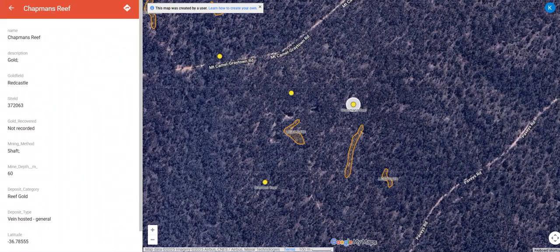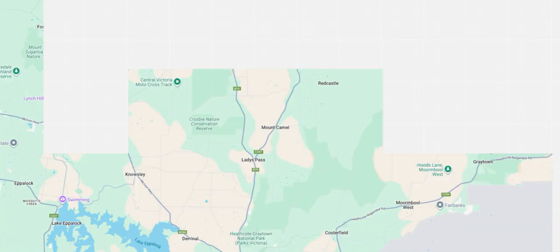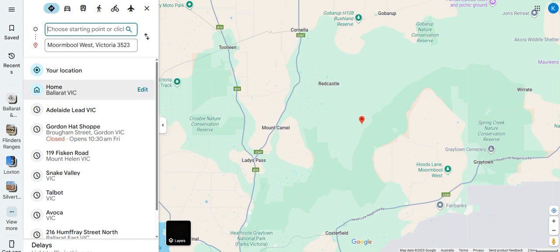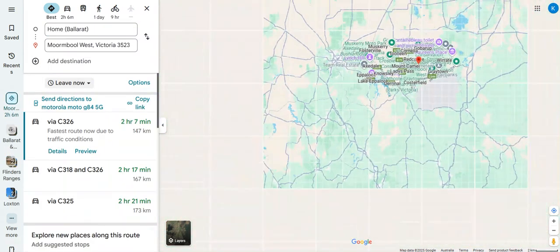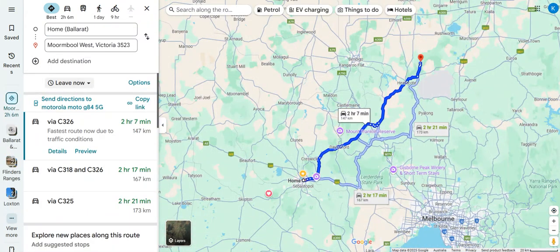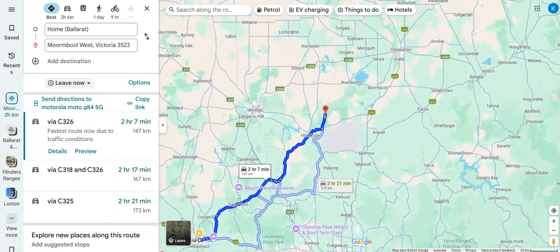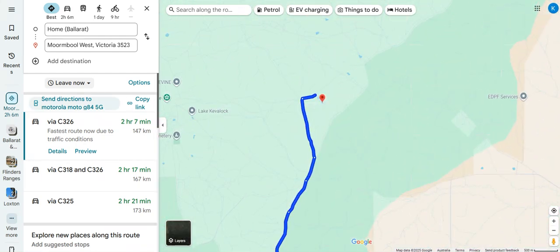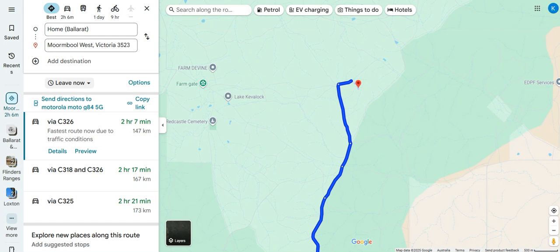Beautiful Venice Reef, and you can actually get directions to the reefs or to the areas. So here's how you go and find that location using Google Maps. You can send it to your phone, copy the link, and if you're using your mobile phone for navigation purposes, it will take you right there.